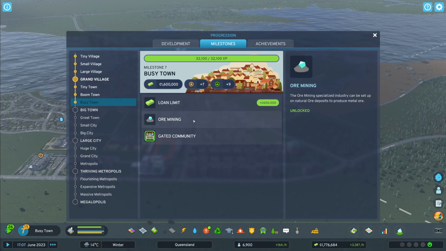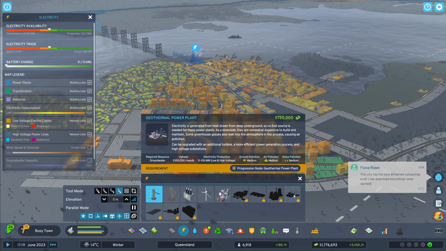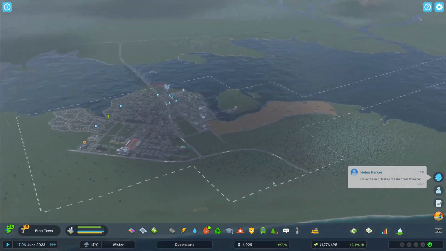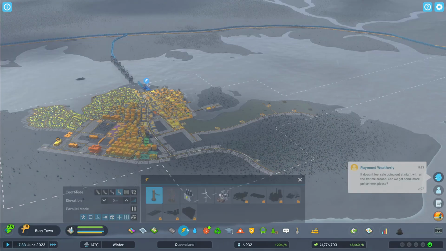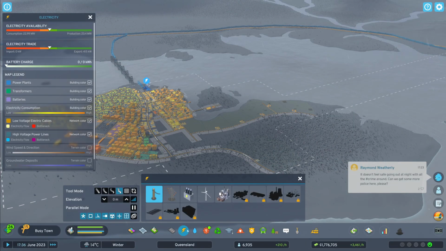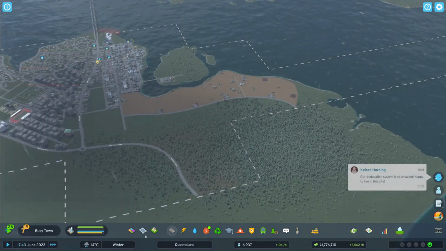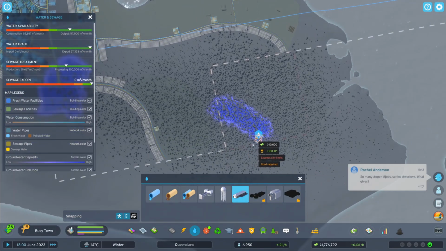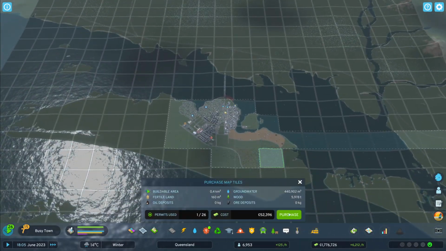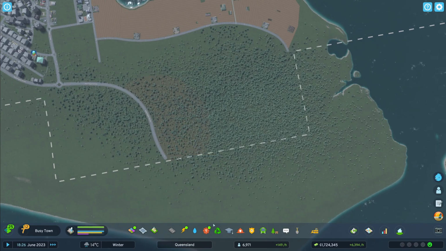So that is good. We do have ore mining and gated community. Good. How much does it cost to do a geothermal power plant? 750. I will do that. So then, this will help us exporting power, which we stopped. And that's one of the reasons why we are now not having as much money coming through. And I believe we do have some water deposits in here, don't we? Yeah, we do have one in here. I might buy this tile then. Let's go for it. We need to unlock that building as well. And geothermal power plants, which is pretty powerful.